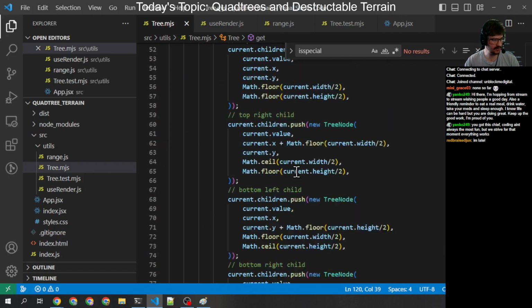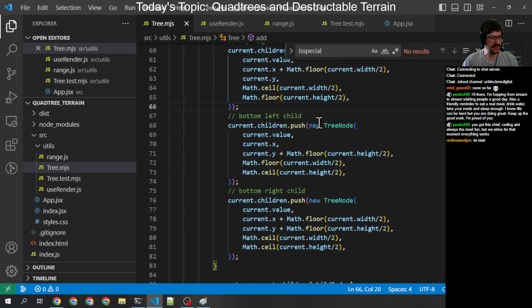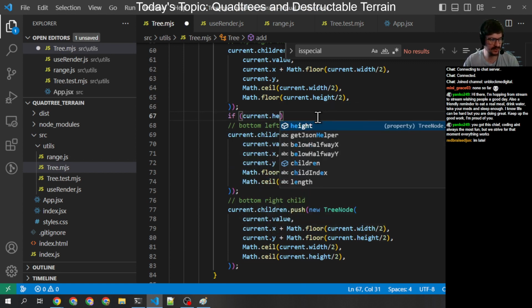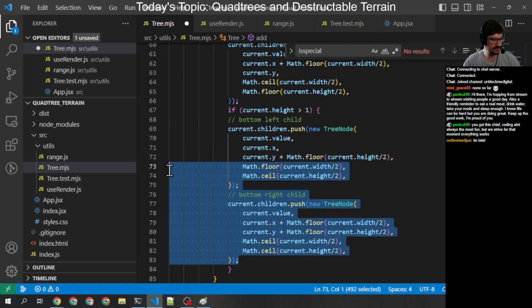That's in here when I'm generating my children. Top left child, top right child, bottom left child. Do we want to generate the bottom left child? If our height is 1, we do not. If current.height is greater than 1, only at that point do we generate the bottom at all.